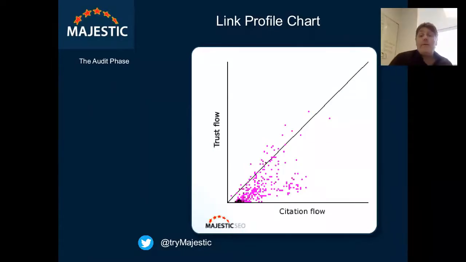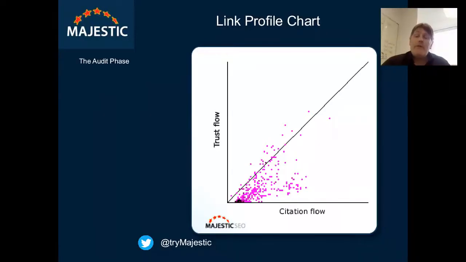And also, I find once you've figured out how the link profile chart works, this is a pretty useful way of quickly seeing whether the website has got a good link profile or bad link profile. So I'm just going to spend a few seconds explaining how the link profile works. Every link into a website has its own citation flow and trust flow. So every link coming in has two scores between 0 and 100.